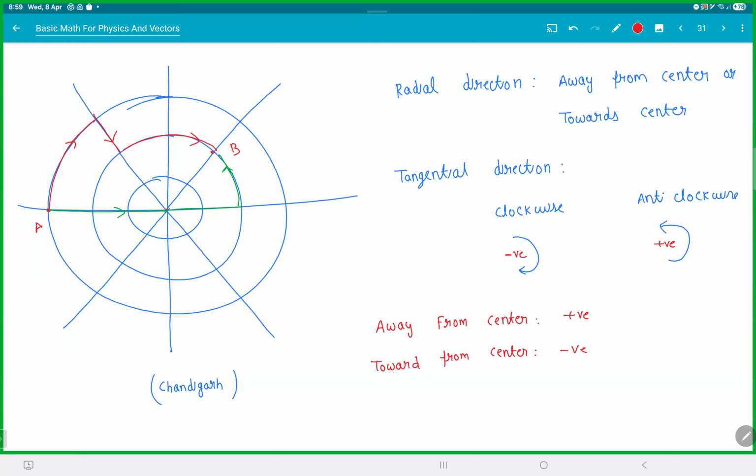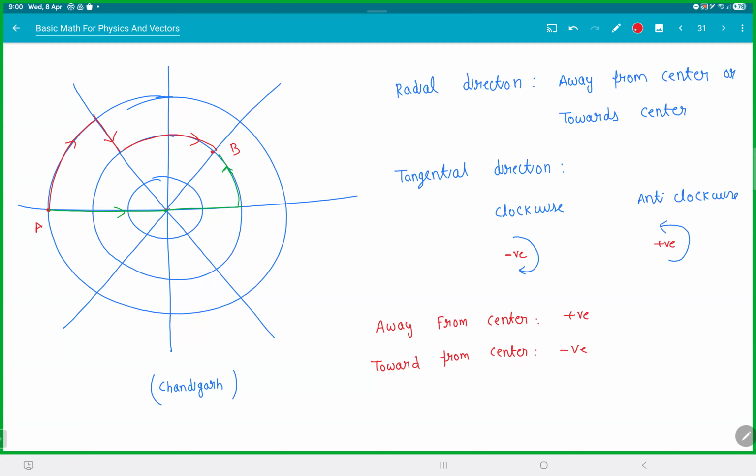Why is that? It is because of the right-hand thumb rule. You know the right-hand thumb rule? Most of us are right-handers. If I make a fist like this, when you go anti-clockwise, the thumb points towards you. If you go clockwise, the thumb points away from you. It's just a convention. If anyone is a left-hander here, we are sorry, but right-handers dominate. So we just use the right-hand thumb rule.